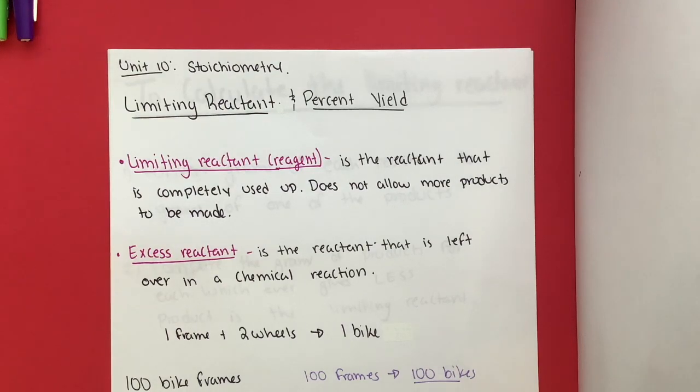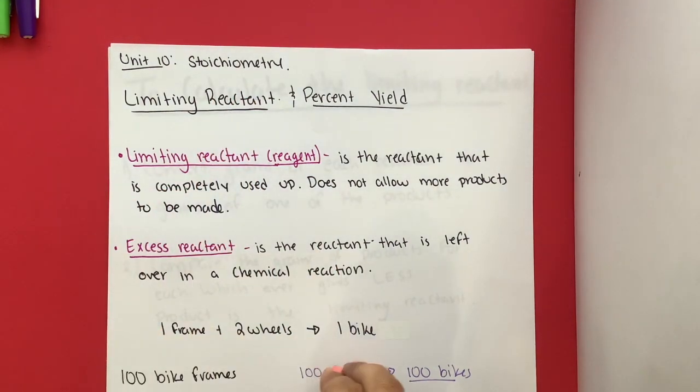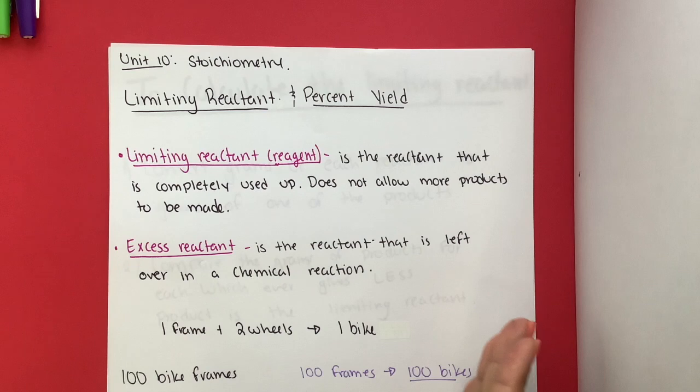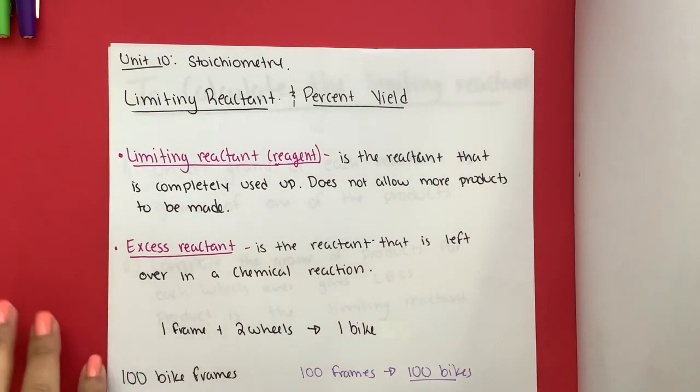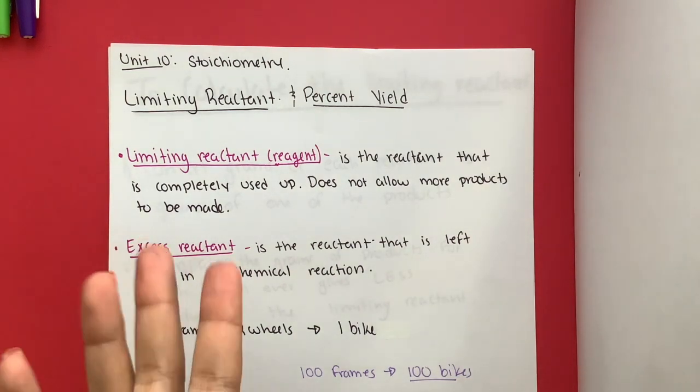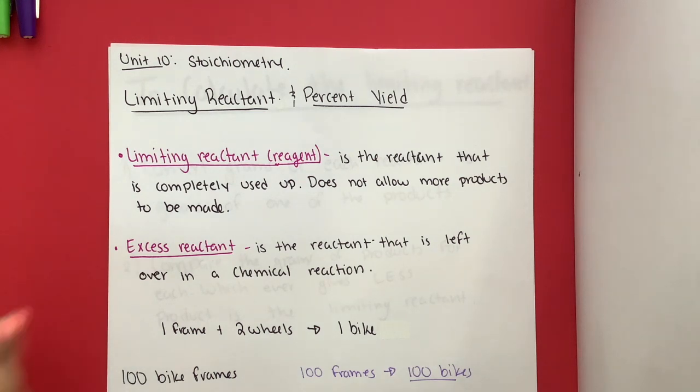Okay, so now we're gonna do section 2 of stoichiometry, which is called limiting reactant and percent yield. Remember, stoichiometry is a calculation, which is what we were doing before, and you can predict how much product you're gonna be able to make. Okay, so just based on your ingredients, like the example that I gave for stoichiometry, making s'mores.